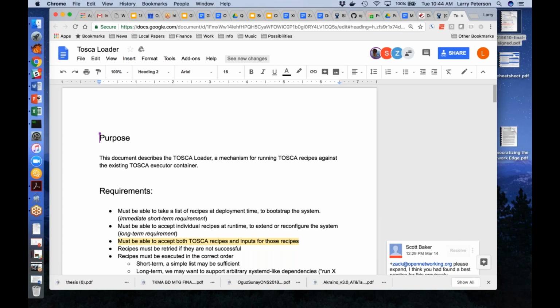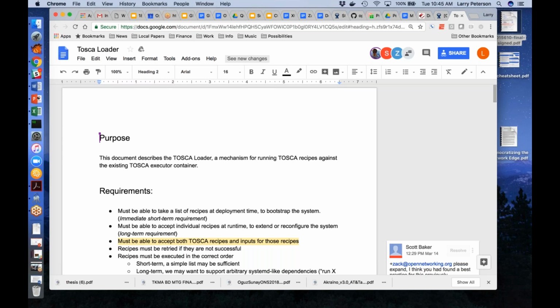We do have an endpoint. They could submit their recipe directly to that endpoint, though there's a possibility that the endpoint in the Tosca engine itself may not be present at the time that a person tries to submit to it because the core is rebuilding due to dynamic load or because there's just another availability issue. So the point of this Tosca container was to accept a recipe and retry it until that recipe succeeds. And nothing more.